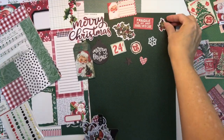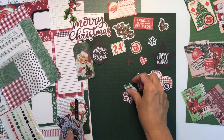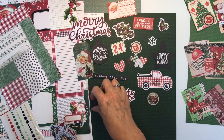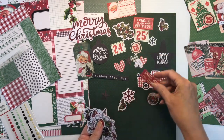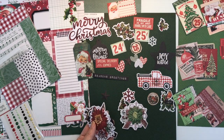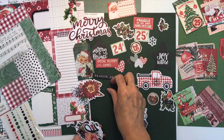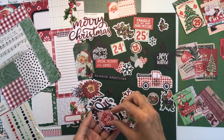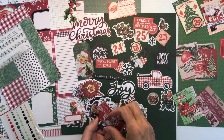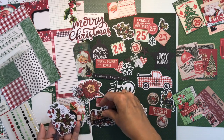And for your other bits and pieces, you can see you have all different sizes. Oh, look at that farm truck. I am a sucker for the farm truck. Lots of little hearts to layer up, stars, and then we have all of those little tickets. So you can start seeing here some of the resemblance of pieces that are used over here. So practice, even if you don't use them, it'd be fun just to practice making some little clusters and give you some experience using those like that and be able to use them up. Usually we have tons of embellishments left over, so that's a great way to use them up.